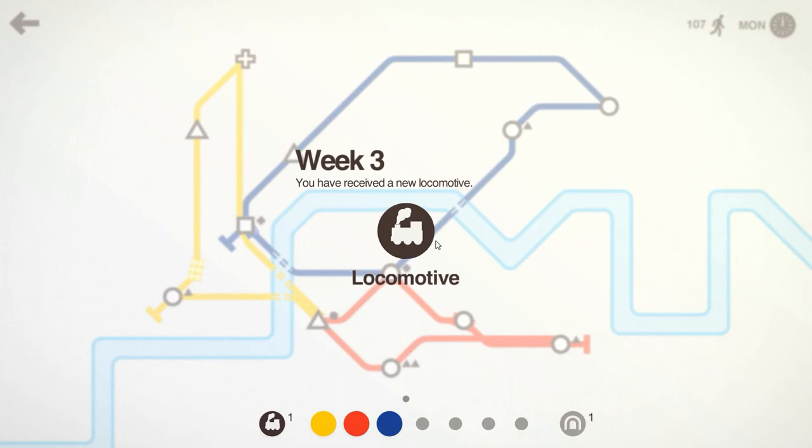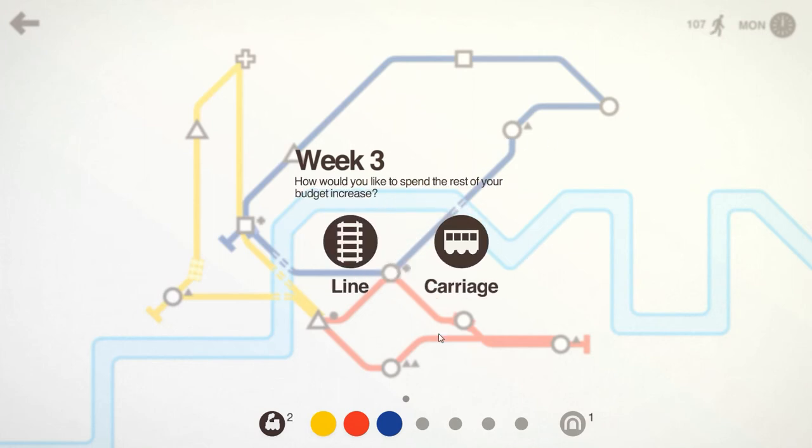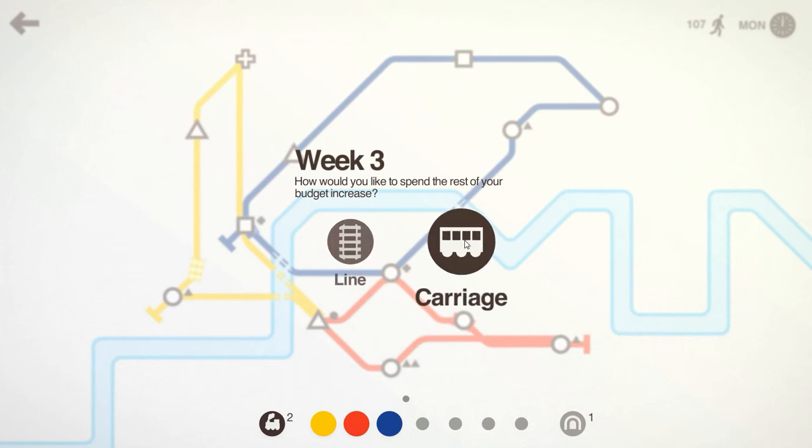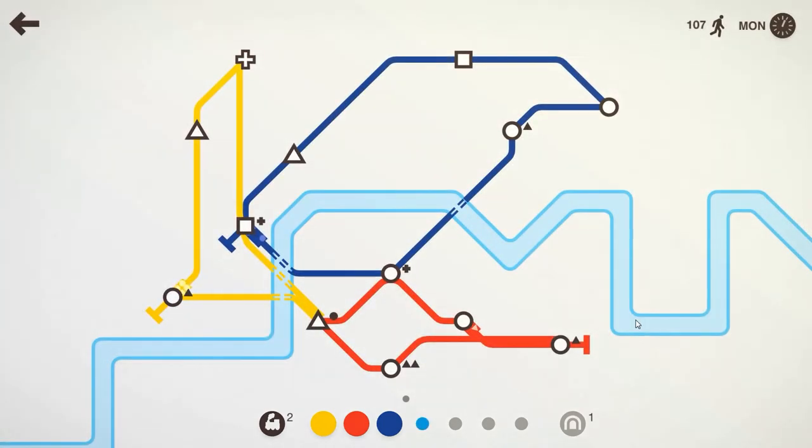Okay, we have reached the end of week 3. We've moved 107 people. We're going to choose, do we want another line yet? We could get a carriage. This is not an engine, this is a carriage. And we can actually put a carriage on this train. There will be another one. But I'm thinking we get another line.